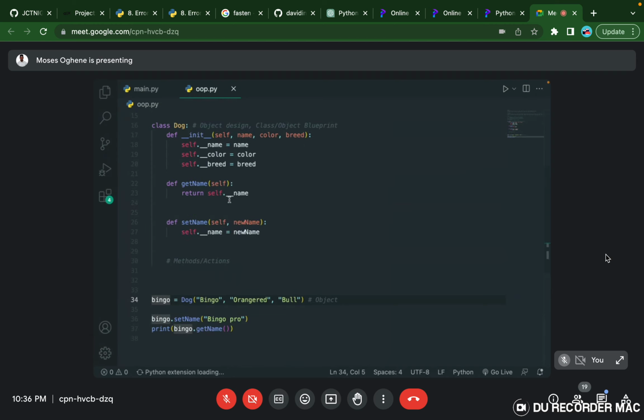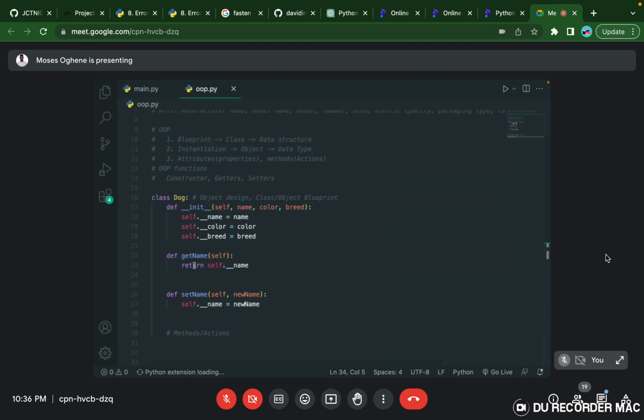Now, this function, when it's called upon this object, please work with this object and then collect something, which is set name, collect something. And what we want to collect is a new name for our dog, right? That's what we want to collect. And now, because our dog already has a name, when they gave birth to the dog, it was given a name by default, right?